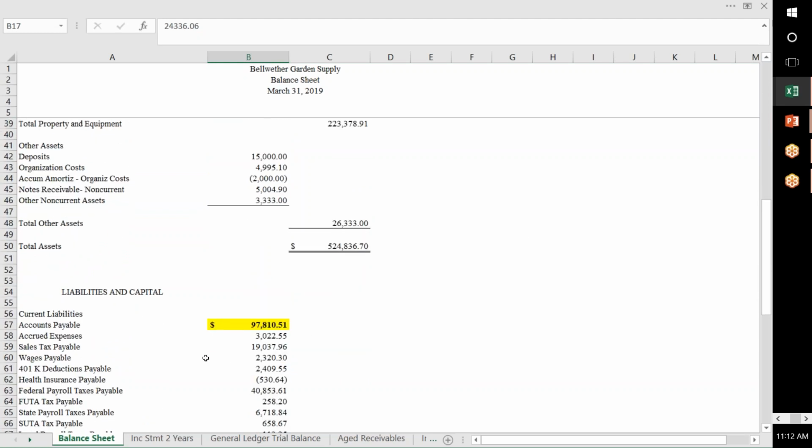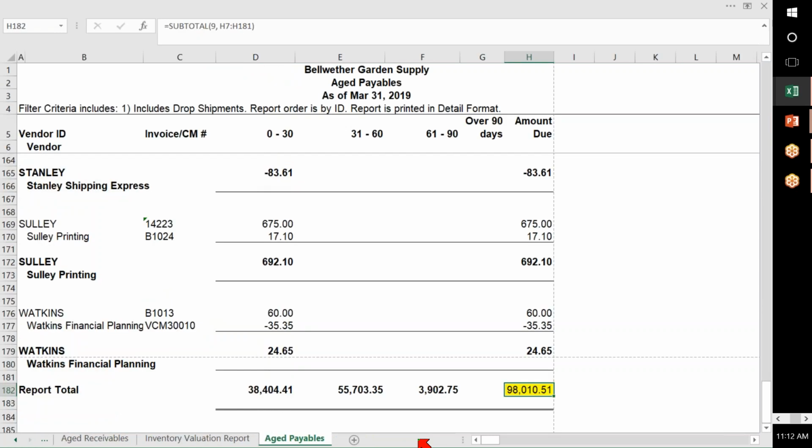The next on my top 5 is accounts payable. And again, we're going to do an accounts payable aging report. This aging shows by vendor, by invoice, and invoice number, who do you owe? So if there's some old things on here, now's the time to clean them up. Either you've received a credit from the vendor and you don't owe it, so you want to record that, or you need to return some things to the vendor because they were received damaged. But you're looking at this report to see if the total on the report, the details of the report, agree with the total on your balance sheet.